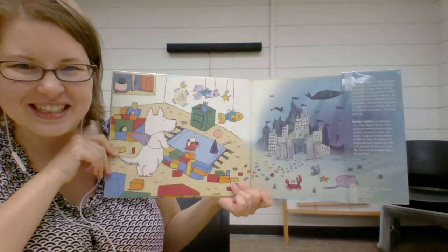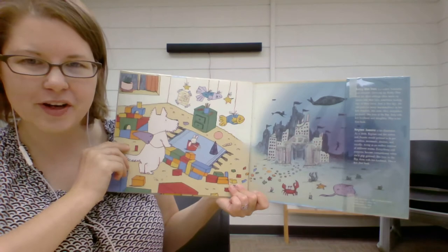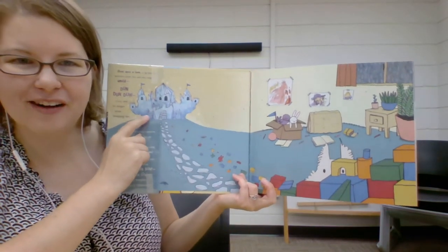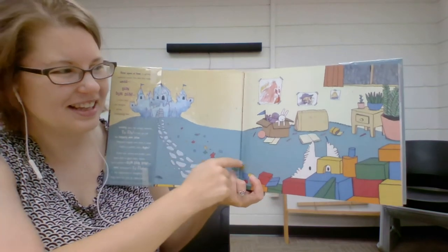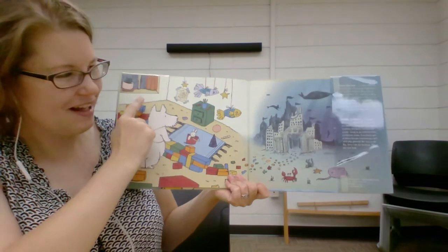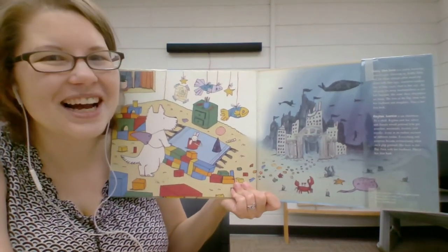The end. Now look, these end papers are a little different. Let's remind ourselves what the beginning looked like. So we started off with a castle, and then we learned that it was a bedroom, and now we have the bedroom into the lost city of Atlantis underneath the ocean.